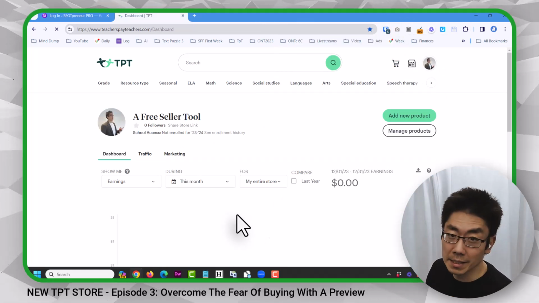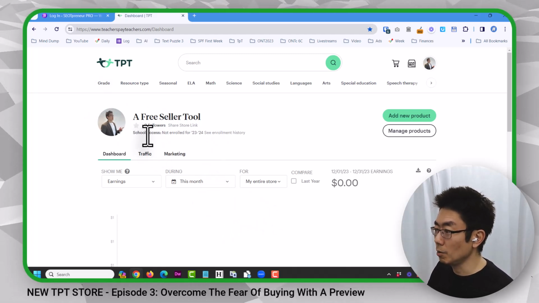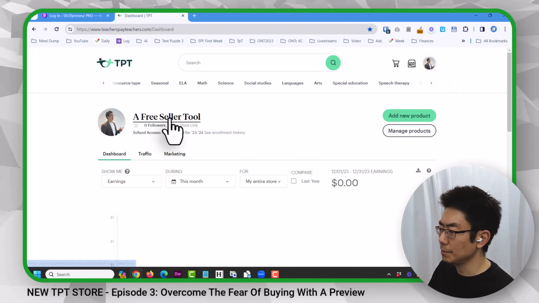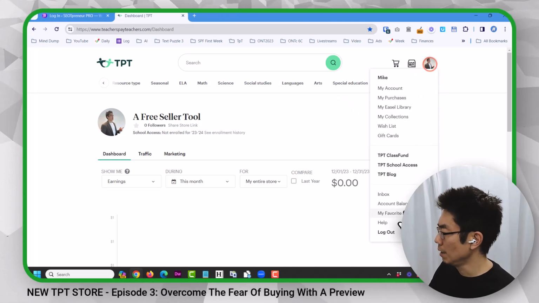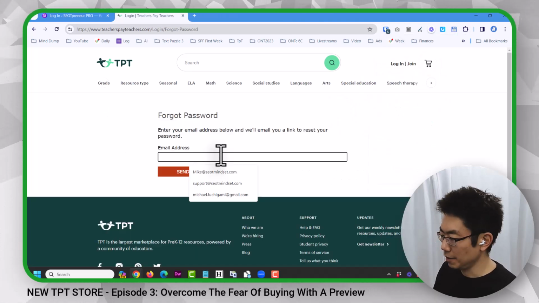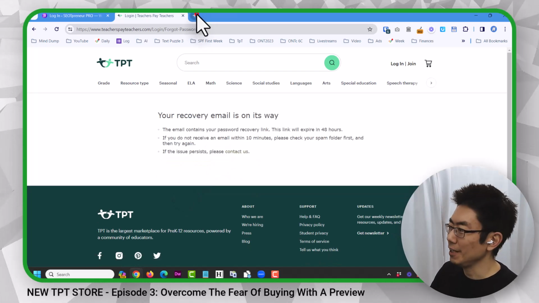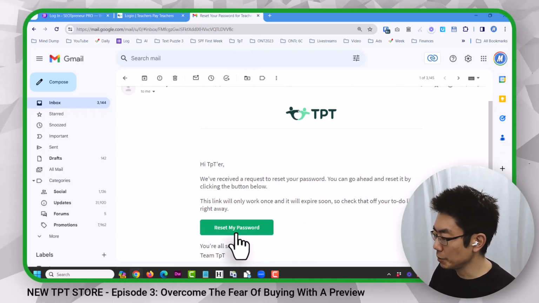I haven't been here since the last time I was with you, so I'm not expecting a lot of magic. So a free seller tool, oh wait, this is the wrong store because this is my temporary one that I tried to make, a free seller tool, because that's a picture of me. Okay, let's log out. This is not the account. Let's try this again. I think this is the username. Awkward. Recovery email. All right, let's check it off camera. Okay, so I'm going to reset my password because I forgot it.